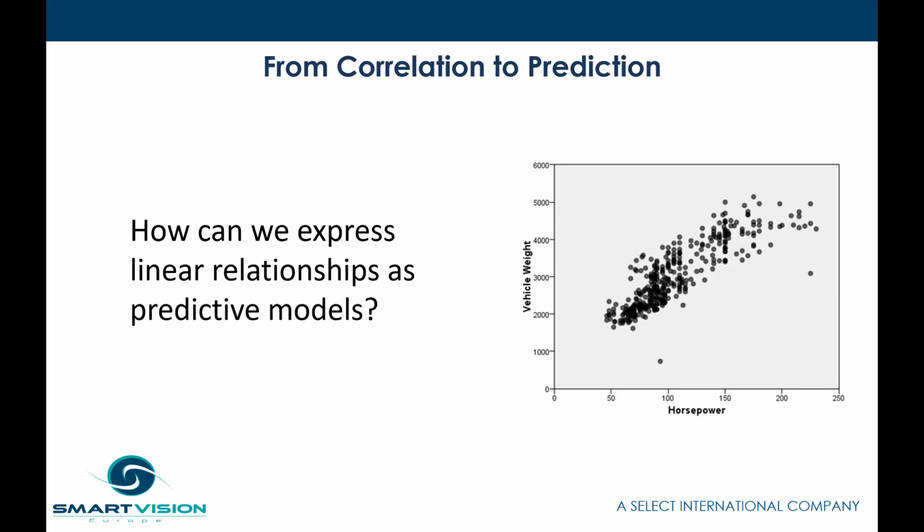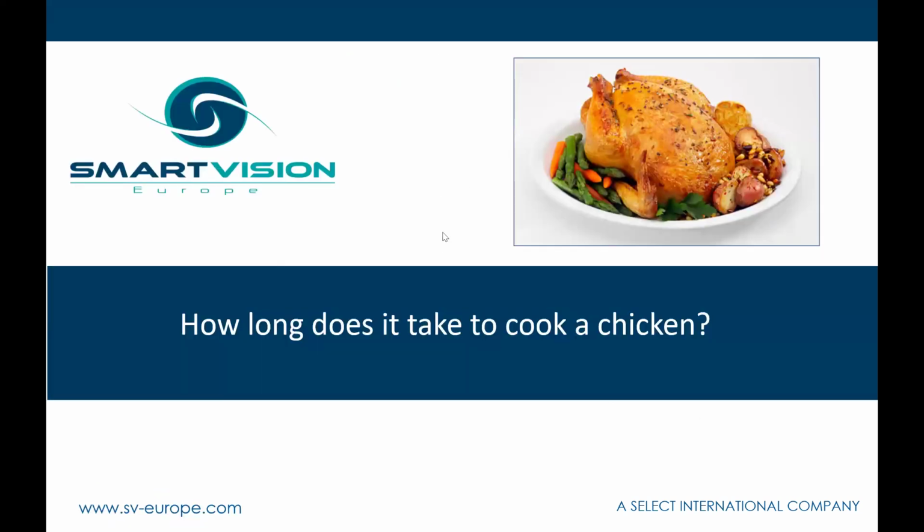How do we get there? Well, perhaps the easiest way to think of that is to think about that straight line that represents the average of the relationships between the two factors. That straight line can be expressed in various ways, but the formulas pretty much add up the same thing. Sometimes you'll see different formulas, and the shorthand way to explain this is to think about how long it takes to cook a chicken.